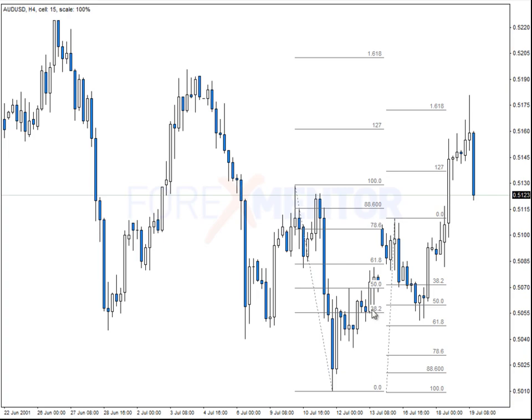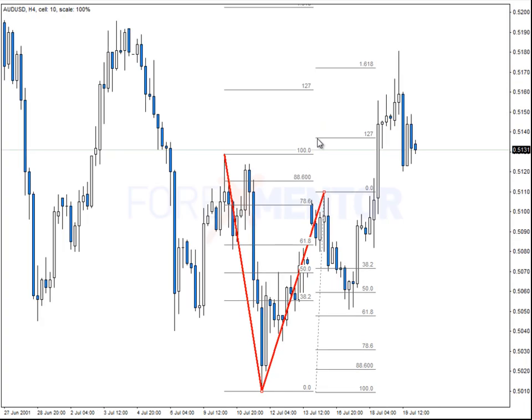You can see how we've drawn the fib tool on. So the ones from the high down to the low, and then the other tool is from the low up to the high, and those are the two extensions. 127 is a bit of a bounce, and the 1618 turns price nicely. So here again, remember, we're not using these in isolation, but I just wanted to show you the two different types of projection or extensions and how we draw them. Hope you found that helpful.